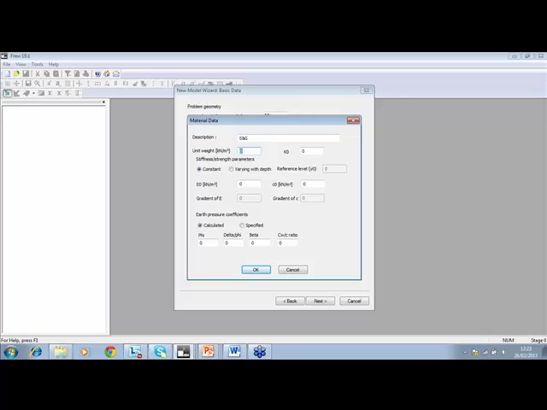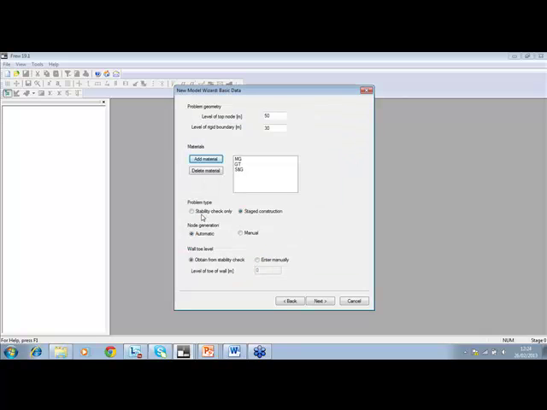Okay, we've got a unit weight of 20, K0 of 1.5, Young's modulus here, reasonably strong, I think. 35,000 would do. We'll have a calculated earth pressure coefficient here. So I'll say 25, 27, delta over phi 0.6, which is a standard. Okay, and no beta. This is a drained analysis as well. So we're doing stability check only. So I've clicked on that area here. I'm going to go to next.